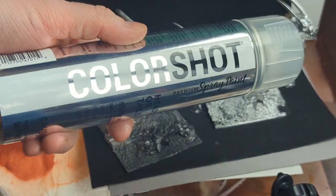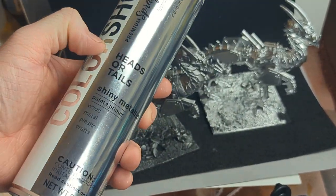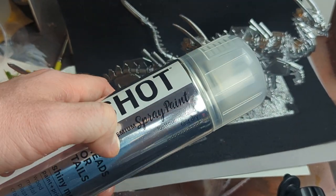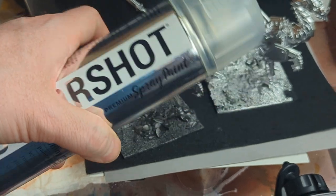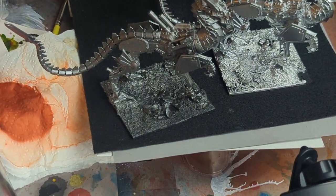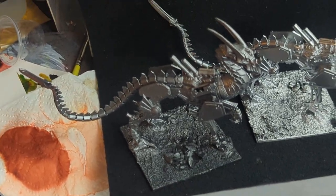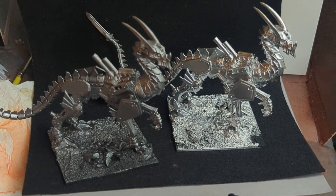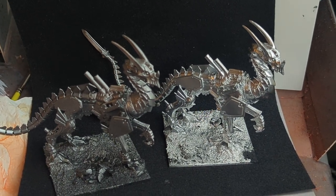This one is Color Shot Heads or Tails Shiny Metallic Paint and Primer. This was at Home Depot, Premium Spray Paint. It's an 8 ounce can, so it's about 4 ounces smaller than the normal size can. But look at the difference in that finish.